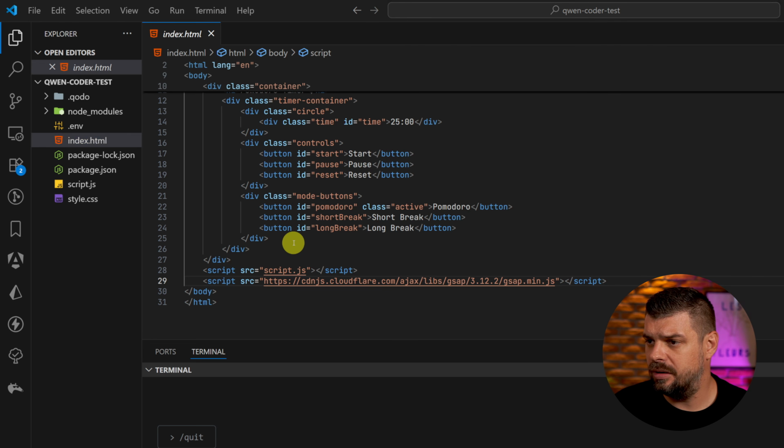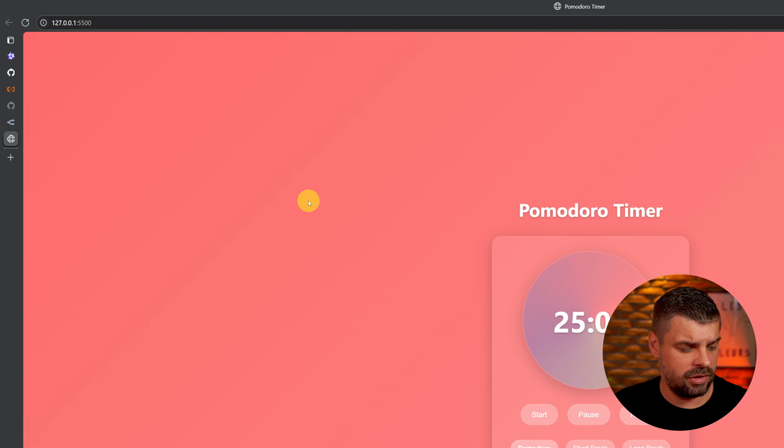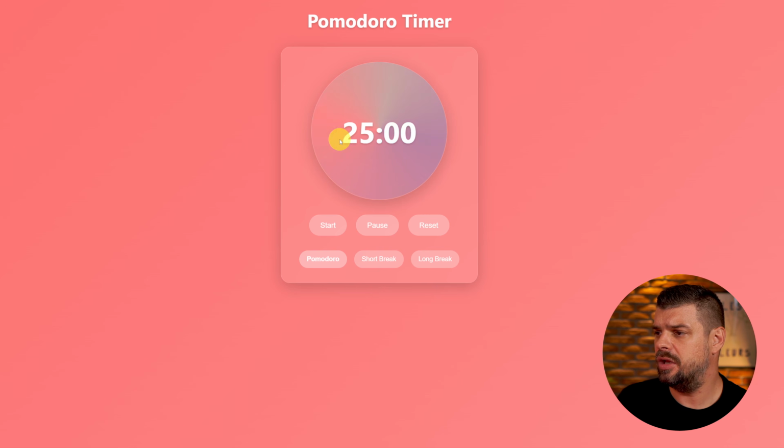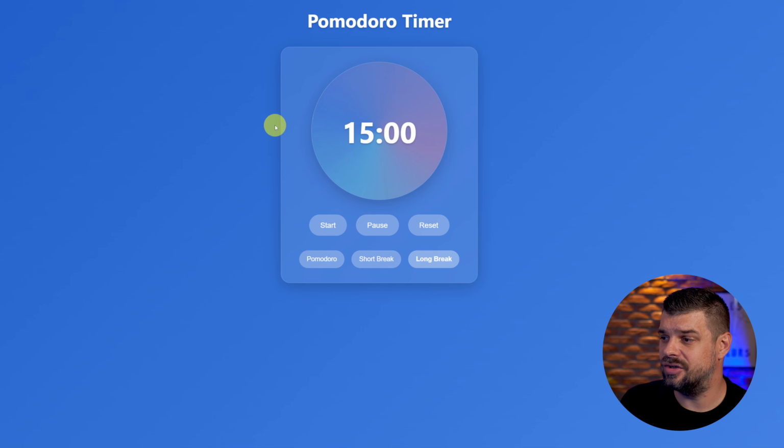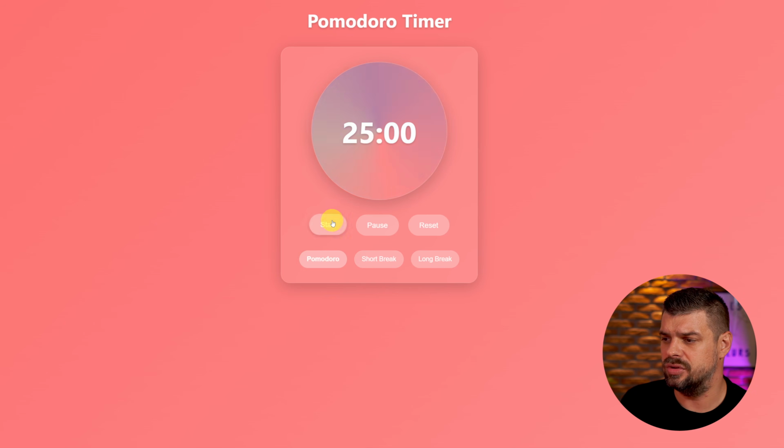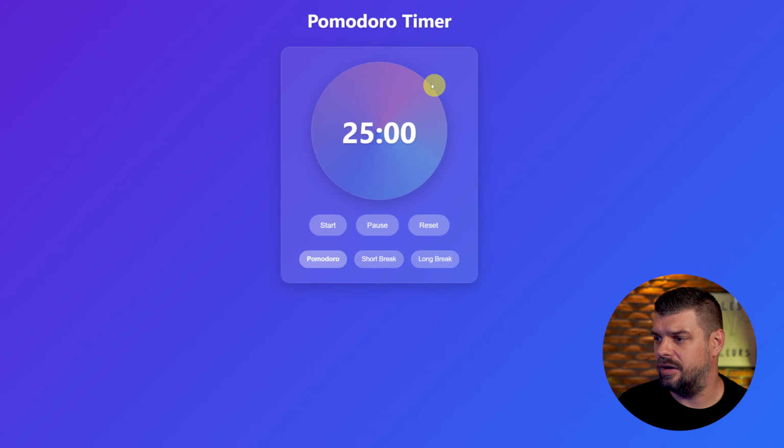And to be sure that it's working, now we are going back to the screen. So I'll just move it. Okay, we can see that we have this Pomodoro timer, and we can start it here, and it is going like this, and it has these nice animations. We can pause it, we can reset, it works. We can do a short break, we can do a long break, and what is interesting here, it changes the colors of the site regarding these breaks and the way we are using it right now. And also I like this actually. Also, after we reload it, we get it like this. Okay, that's something that we made with Qwen.